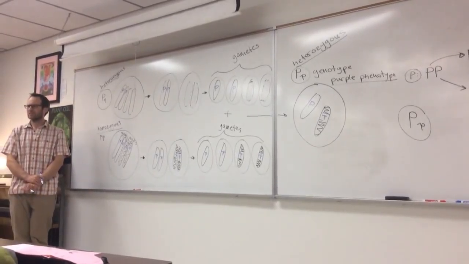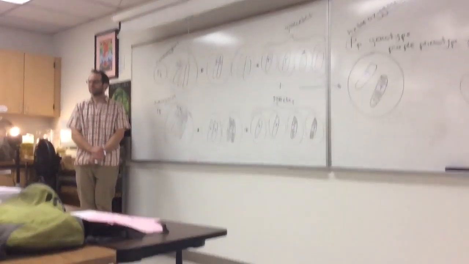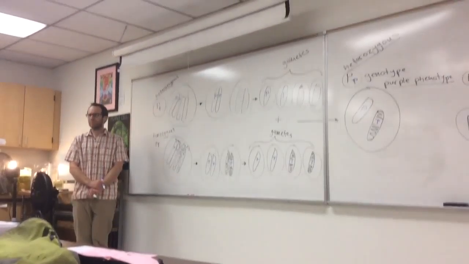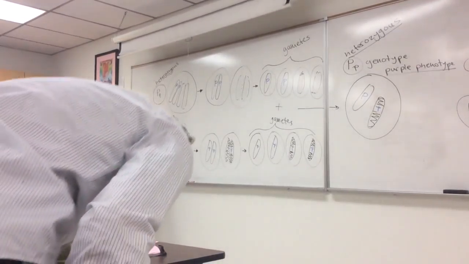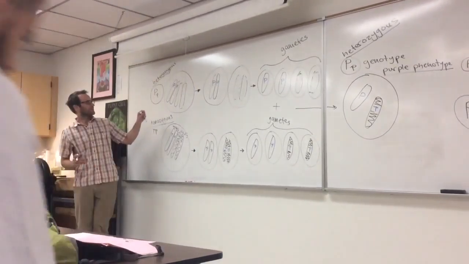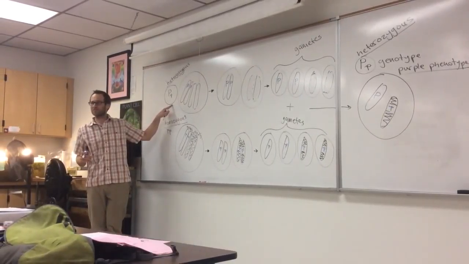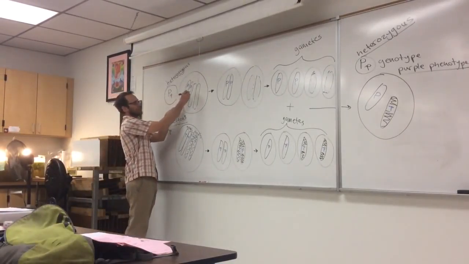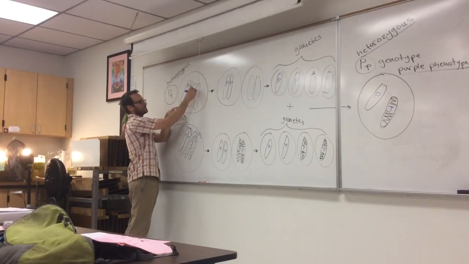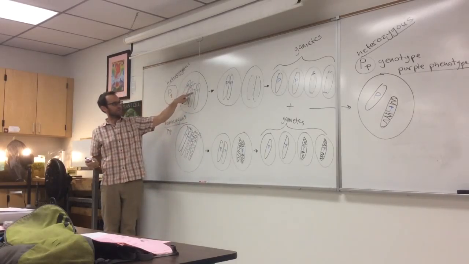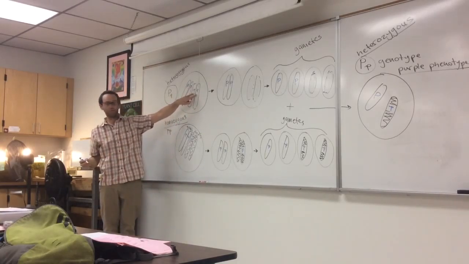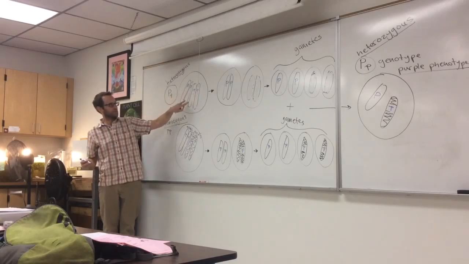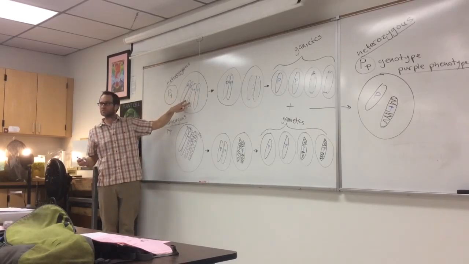Too long. I think most have made it through at least a sketch, accurate or not. So if you think about a heterozygous pea plant doing meiosis, I would represent that like this. Big peas and little peas. So these are sister chromatids, these are sister chromatids, these are homologous chromosomes.